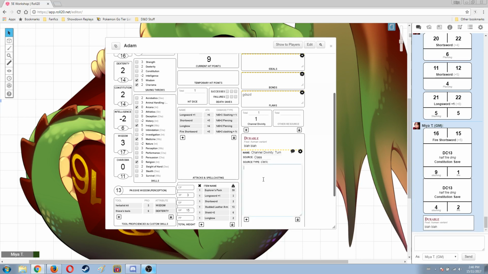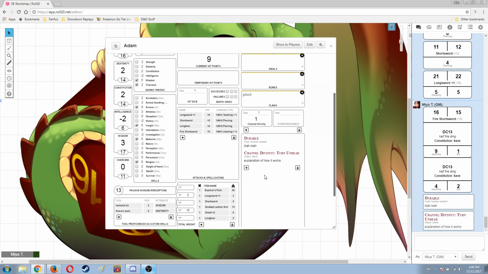And you would have the explanation of how it works here. You can copy and paste it from somewhere or just type it or type a summary of it. And again, just if you need to edit it, the little cogwheel. If you want it to not show, you can just click on it to hide or show, and you can ping it for others.